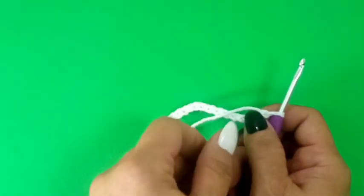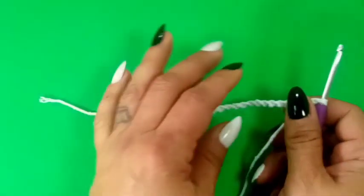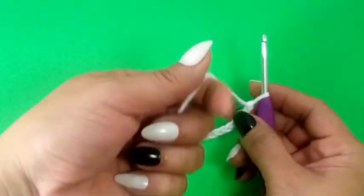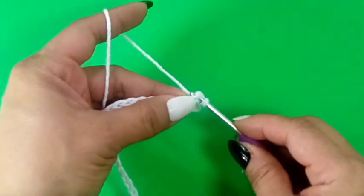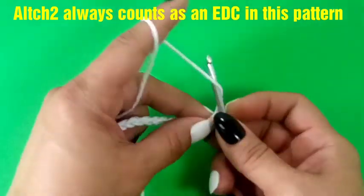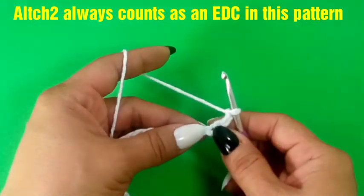So the first thing you want to do is chain 22 plus 1, which gives you 23. And then in the second chain from the hook, we're going to make an alternate chain 2. And all that is making a single crochet and a chain 2. So that's our alternate chain 2, and we'll be using that a lot in the pattern.